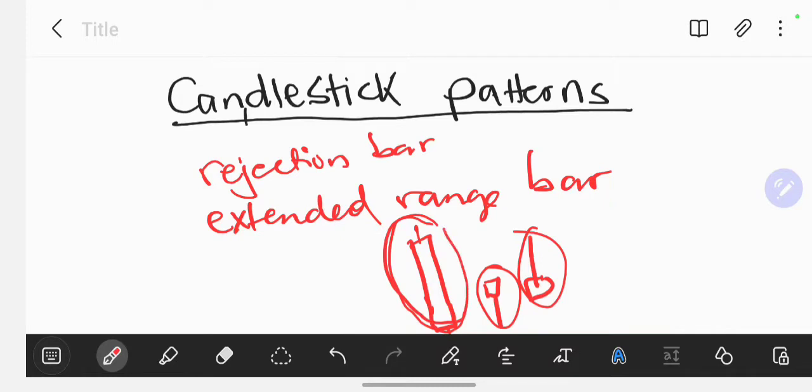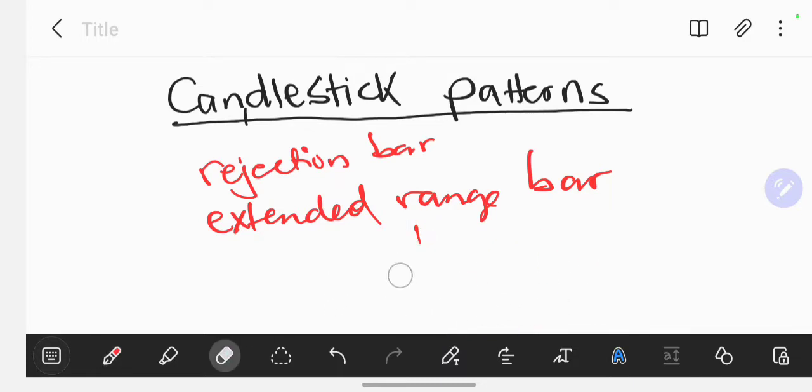This one shows that whoever pushed in whichever direction, this person was very aggressive. They are very much in control. So if we were going down, it means that chances are we will continue dropping like that. And then these ones are sort of rejection. They could be signaling that the trend is about to change. These two. So I think those are the only ones you need to know. The rest, forget about them.